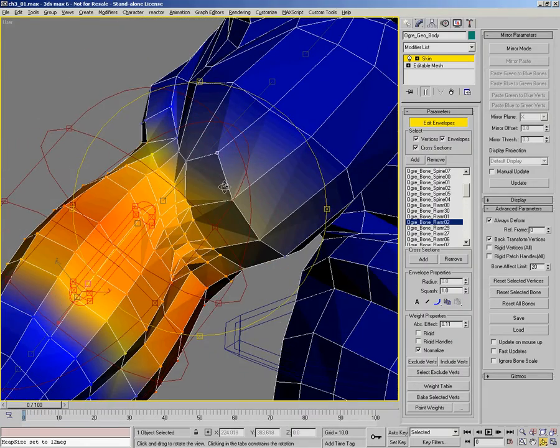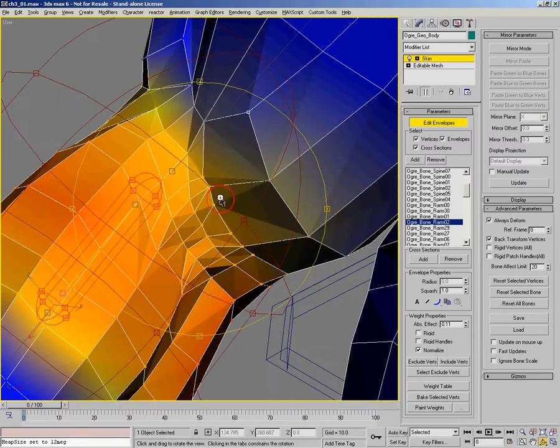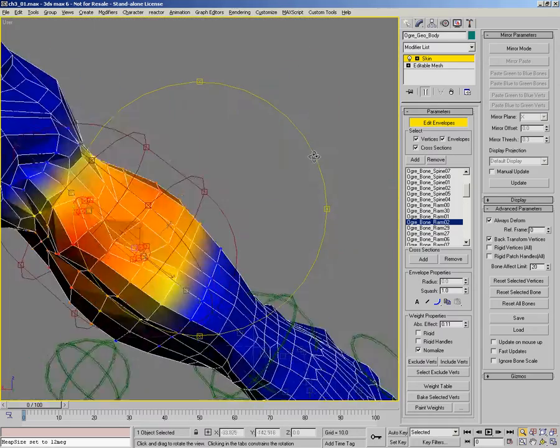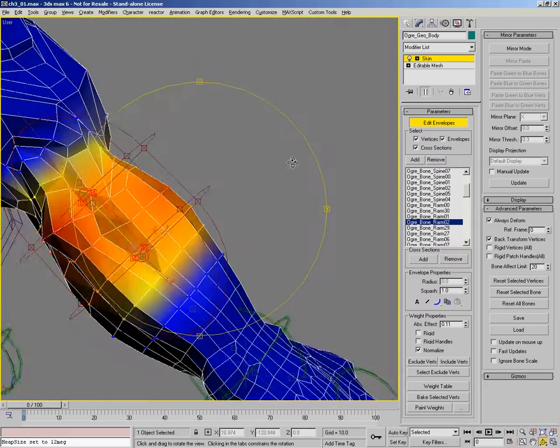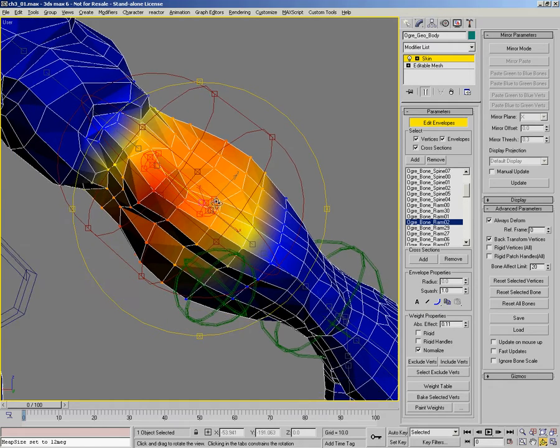This sort of effect would have been very hard to get, to have that kind of individual control using the envelopes. What we need to do now is go through every single vertice in this elbow and try and weight it out in some way that'll make it work a little bit better. Things like the end of your elbow, if you feel it, it actually moves more with your forearm. So when your forearm moves, that elbow bone, the little bump in the end, should move down around. It shouldn't stay somewhere in between. Now, we have to make it do that, and it would also be nice if there was a bit of skin sliding across it, but we're not going to deal with any sort of skin sliding possibilities in the intermediate level DVDs.